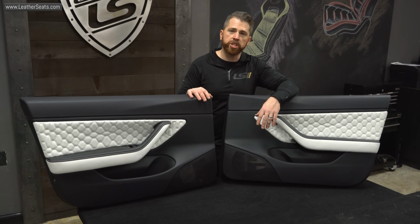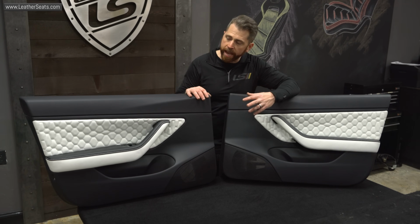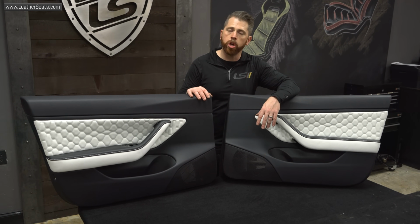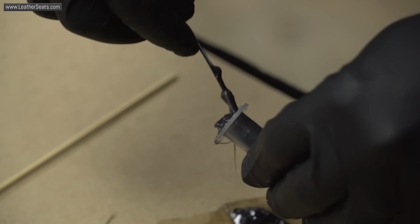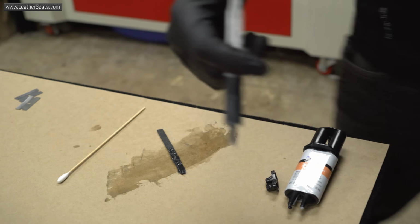All right guys, we got the driver's side door finished up. The door insert and armrest are both fully reinstalled. We use that two-part adhesive to fill all the plastic welds rather than the traditional plastic welding method. And overall, I really like that process.